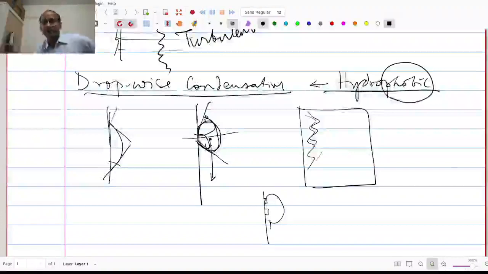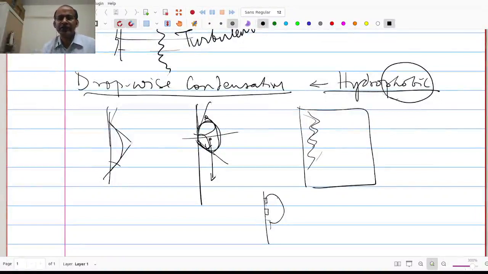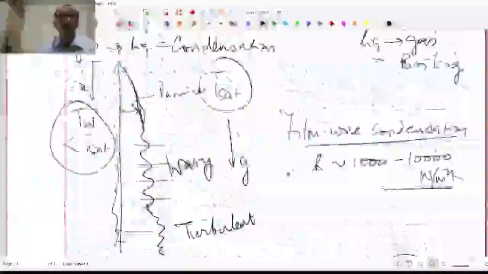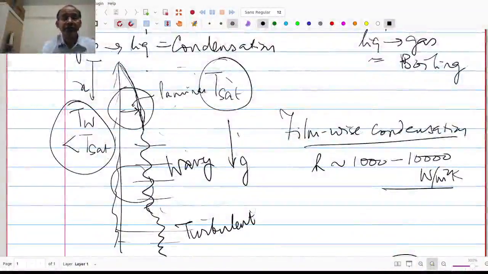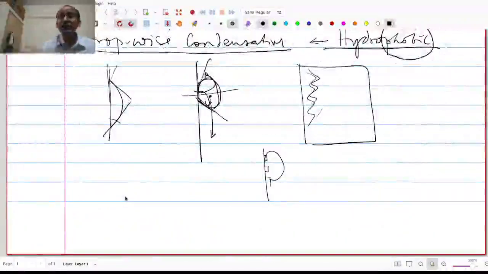So the surface can be made hydrophobic by multiple different methods: by coating it with oil, by making a texture on it, or by choosing a combination of surface and liquid so that the wetting angle is obtuse, right? So if I have this kind of a situation, then whatever condensation happens, the liquid doesn't stick and wet the surface, but just runs away, exposing fresh metal surface once again to allow the vapor to come and condense again. So the additional resistance that we talked about in the film formation is absent, and therefore in dropwise condensation, the heat transfer coefficients are substantially higher.